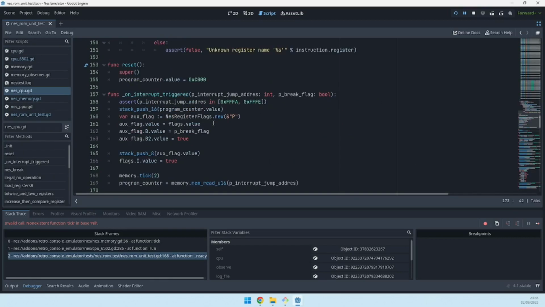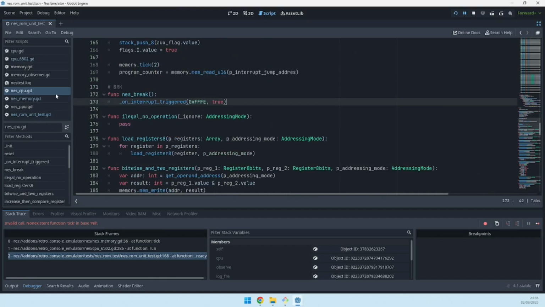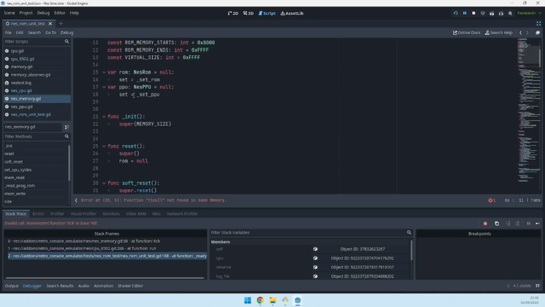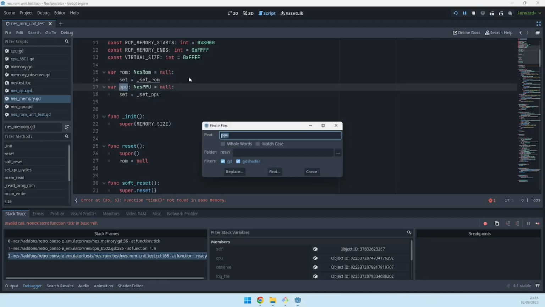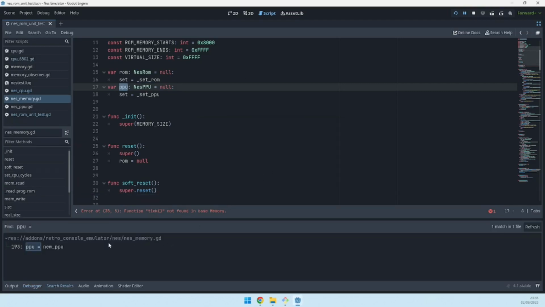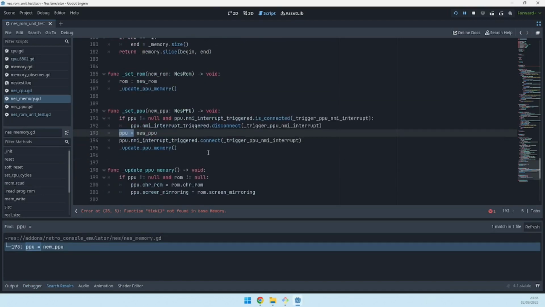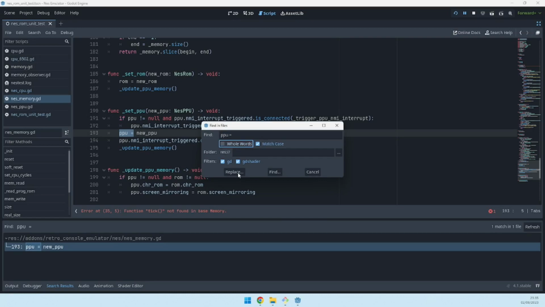NES view. CPU equals... Let's remove wall words.